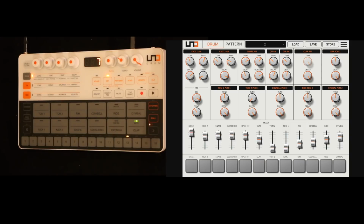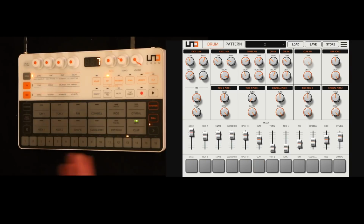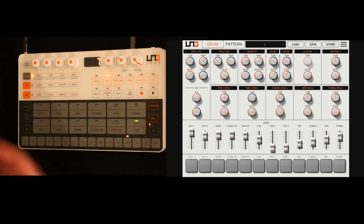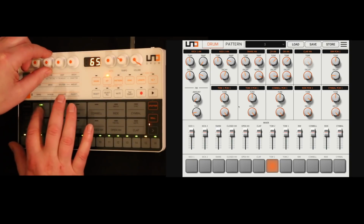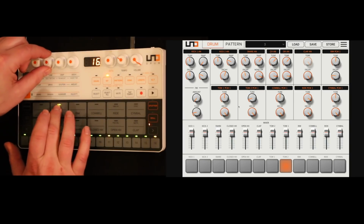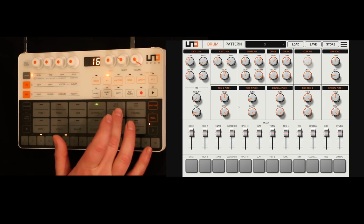Yeah, you get the gist. Clap. You can only adjust the decay. Feels quite familiar again, doesn't it? So they're all analog circuits, and the toms and the cowbell and the ride are all PCM samples. So you can see here that the rim's a PCM, the tom 1's a PCM, tom 2, cowbell's PCM, ride and cymbal. As I say, a bit like the 808 and the 909 have got PCMs in them. So let's have a listen to the toms, shall we? Nice and gritty down that low end, aren't they? Familiar as well, isn't it? Cowbell. It's quite a short sample, as are the rides, I've found.